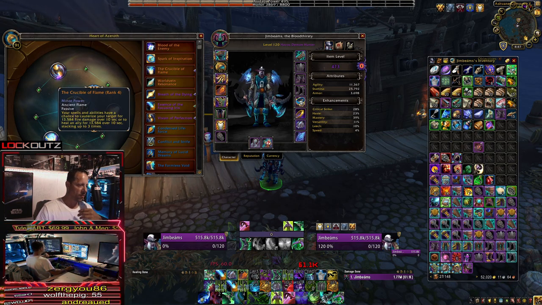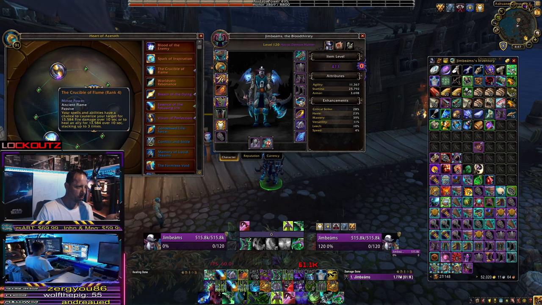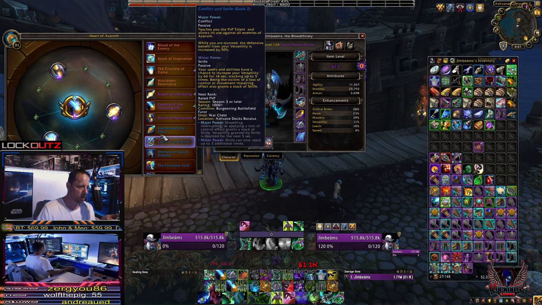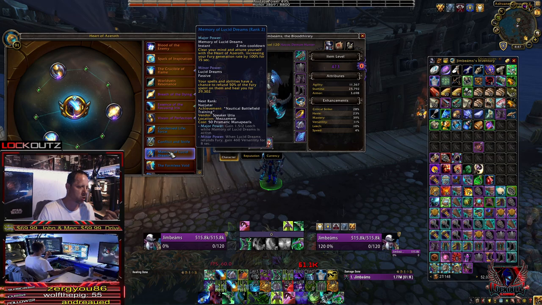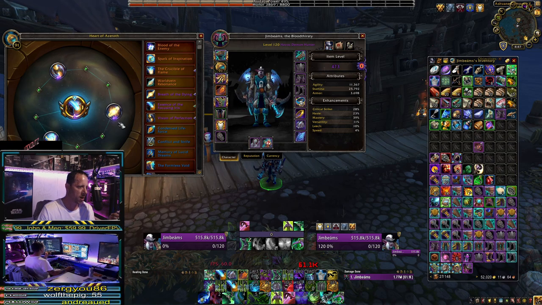So Crucible of Flame, that's what I like to run. It's in there. If you have rank 3 Condensed Life Force, that's going to be great for you. Memory of Lucid Dreams, that's also a good one. So Condensed Life Force, if you have rank 3 of this. Memory of Lucid Dreams, if you have rank 3 of this one, this is going to be good to replace Crucible of Flame. Crucible of Flame just puts a dot on them.